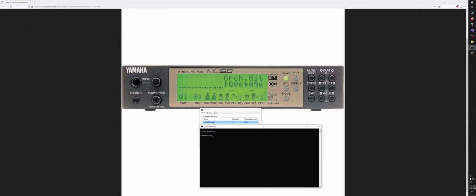Basically what we'll do is run MAME. That MAME developer, I mean, he's actually running this thing's real firmware and everything, with the reverb effects. It's like the real deal. It sounds pretty good. So we're going to run the MU50 device, and then we're going to say midiin is this thing, and run it in windowed mode.